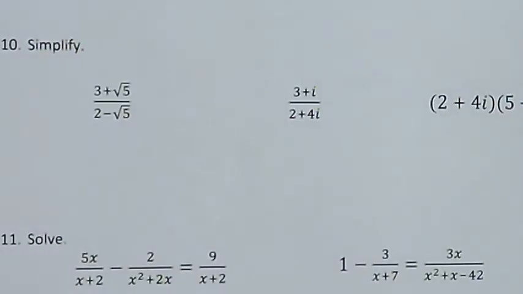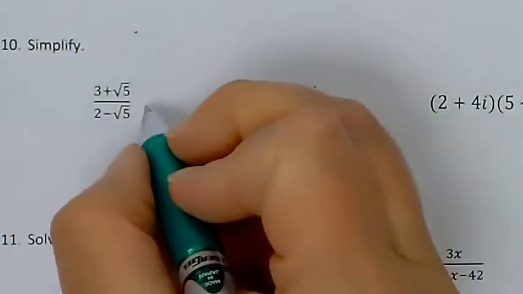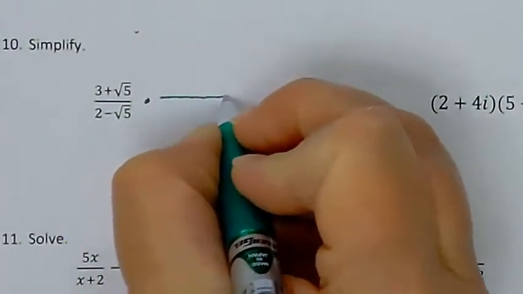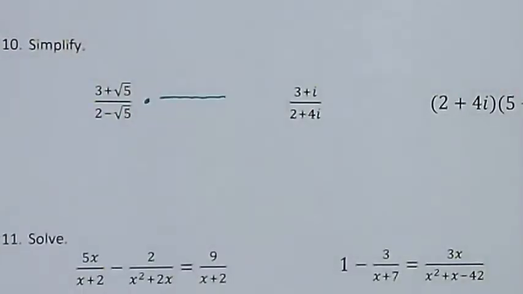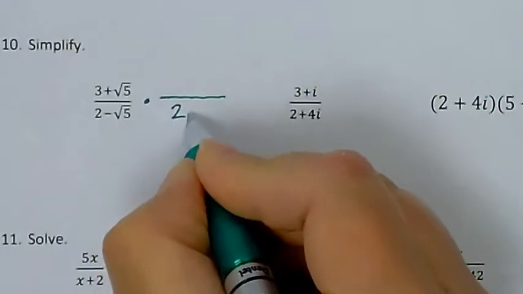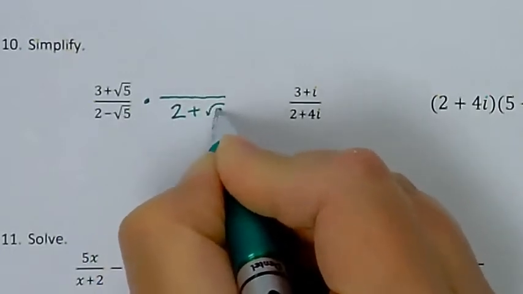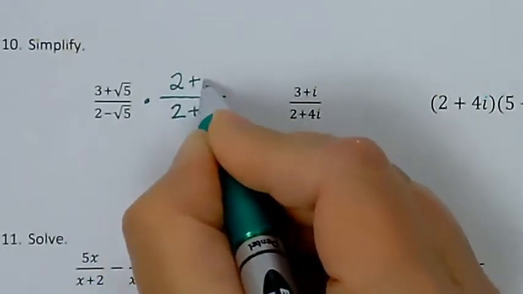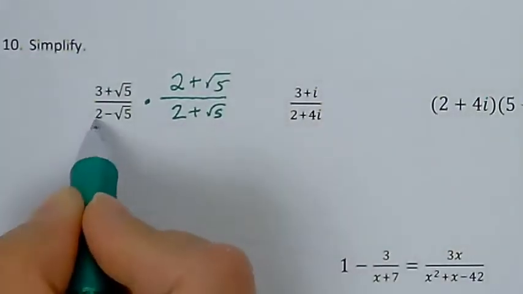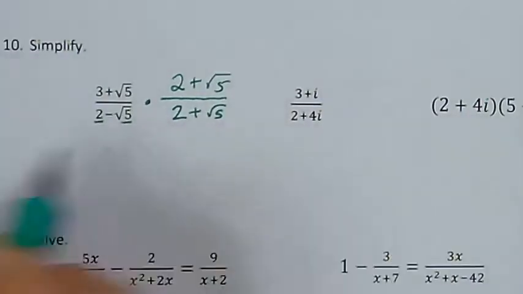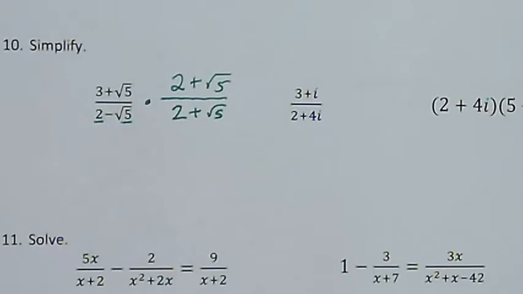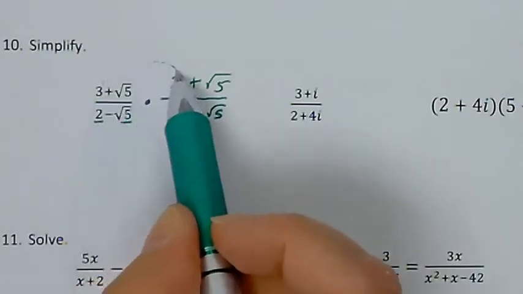So we've got to find a way to fix this, and the way that we fix this is by multiplying by the big one. And the big one is going to be the conjugate of what's already there. And the conjugate, remember, is the first number stays the same, the second number stays the same, but we change the sign in between. And what that will do for us is it will get rid of the radical symbol. So I'm going to go ahead and multiply this out.